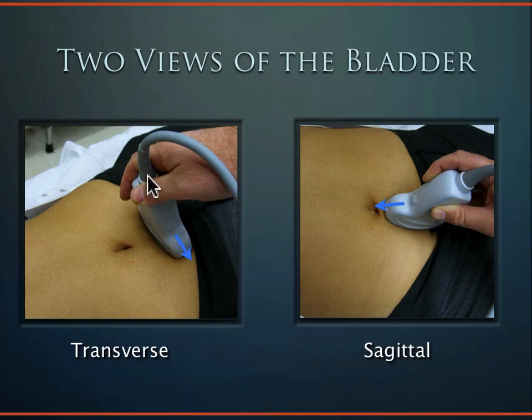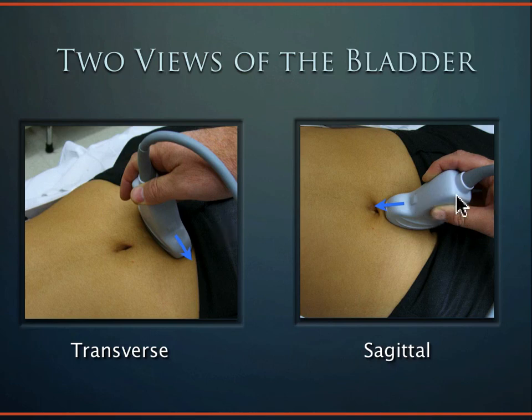What you need to do actually in our patients, unless the patient doesn't have any clothes on, then you could drag the probe a lot more inferior. So the bladder is actually down here. But in all our patients we're doing this on, in our models today, they're not naked. So what happens is we end up putting the probe a little bit higher than where the bladder is. So to compensate for that, what we need to do is actually tilt the probe this way, sending the sound inferiorly down here, which is really where the bladder is. It's like all the way down by the pubic symphysis. That's how inferior or downtown the bladder is.